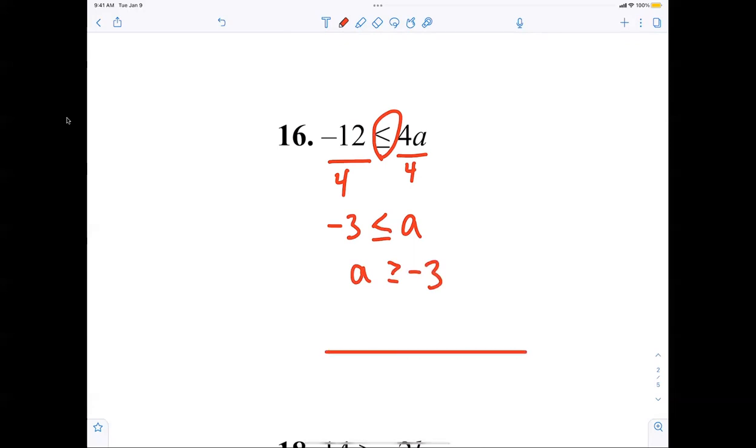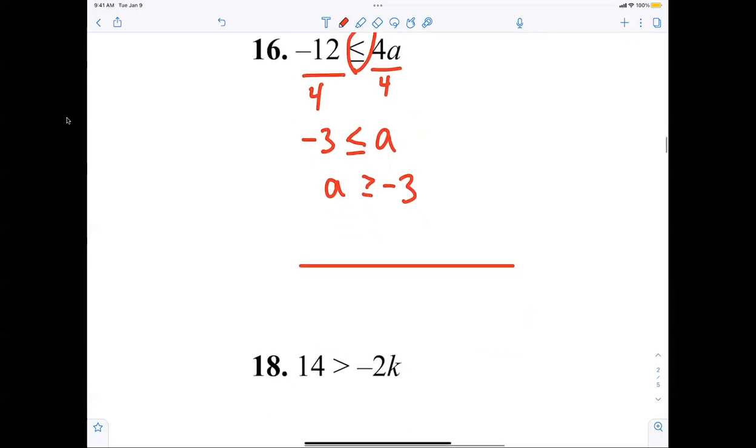And then on the graph, you'd do -3 on one side and on the other. Yes, sir. It'll be a closed circle going right. Exactly. Closed circle going to the right. Now remember, this is where I'm asking, any questions or concerns? Any questions? Still good?